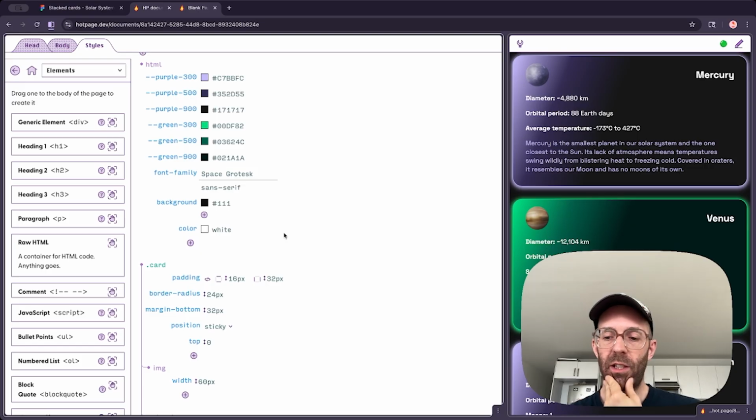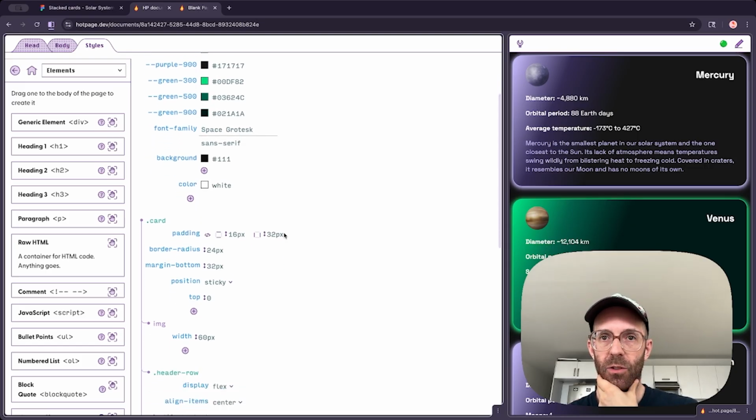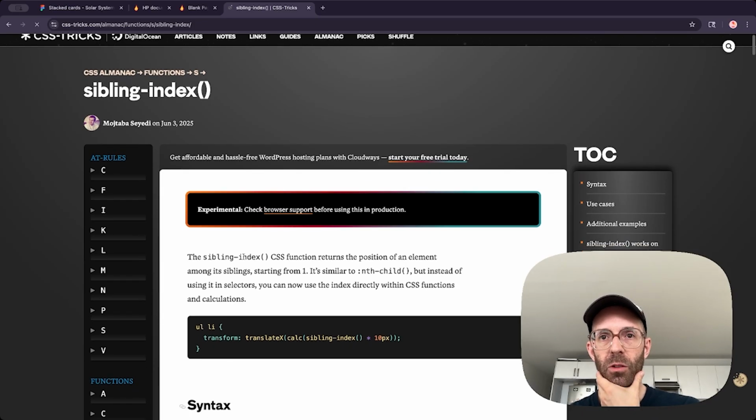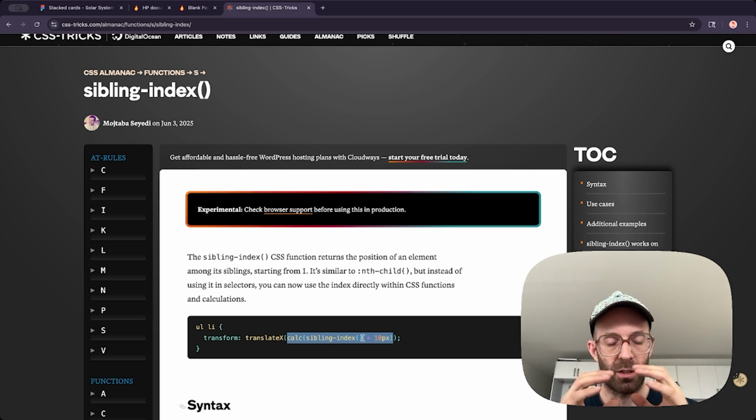You know, there's a way to do this without setting a value on each of them, I'm pretty sure. That's the one we want, because then you could use sibling index. This is basically what we want: about 10 pixels for each sibling, so that the first one is 10 pixels from the top, the second one's 20, the third one's 30, etc.